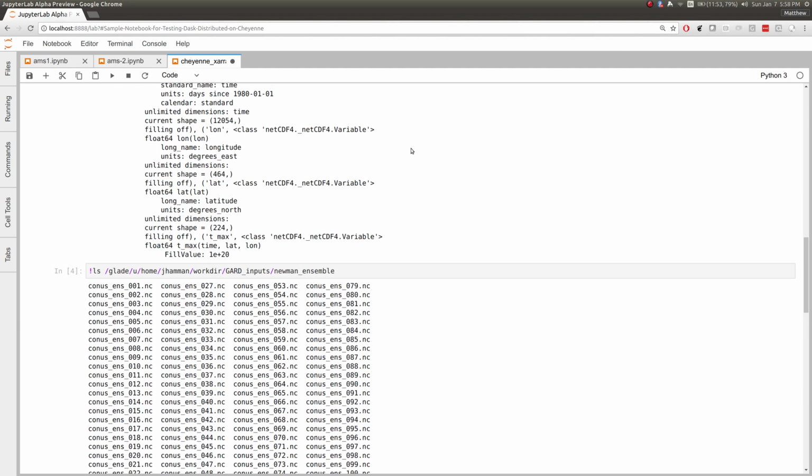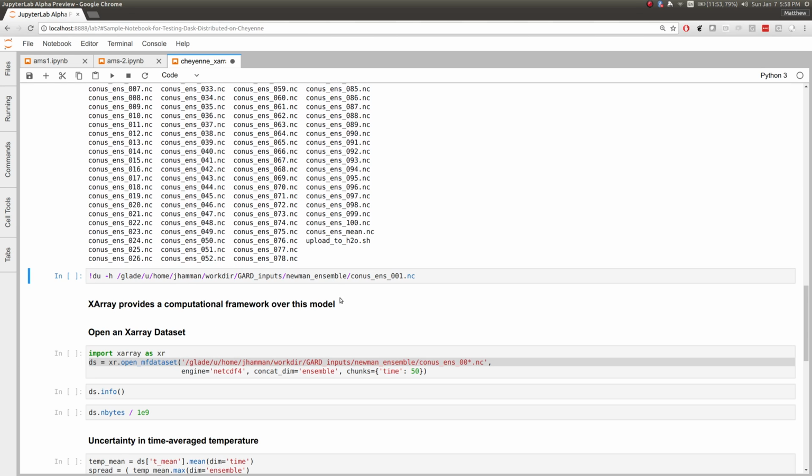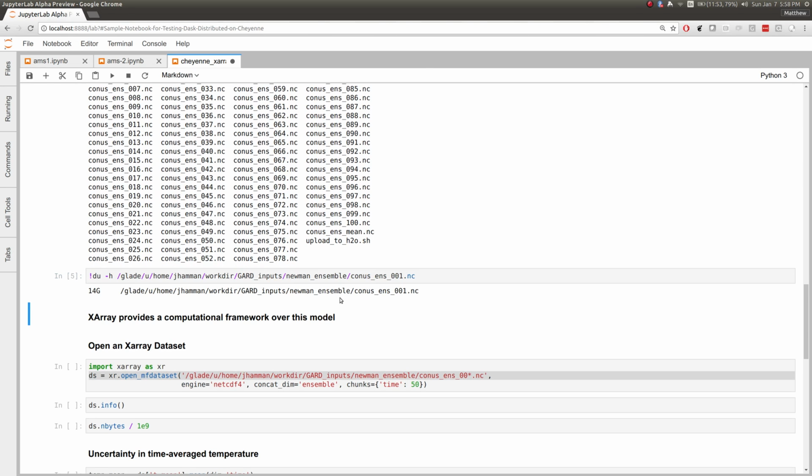Secondly, there are often many of these files. So here we have 100 netCDF files corresponding to a simulation that's sizable in data. Each of these files is about 14 gigabytes large, but also sizable in terms of complexity. It is difficult to manage all of these files, all of these variables within each file in a sensible way. You're using lots of for loops with NumPy arrays.